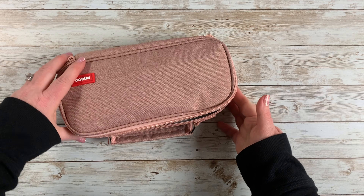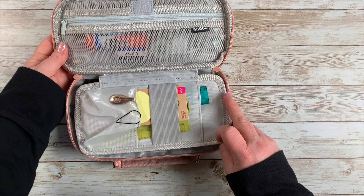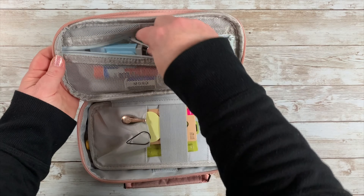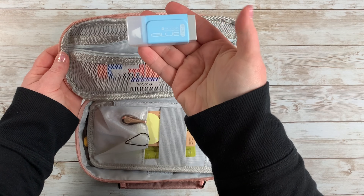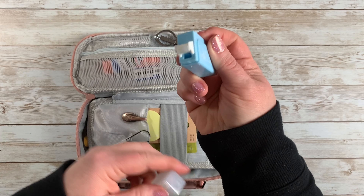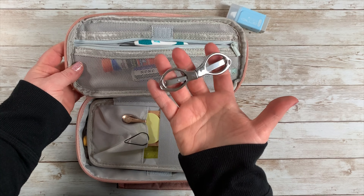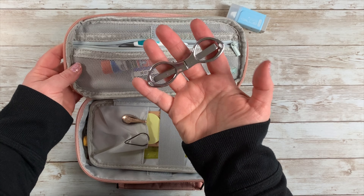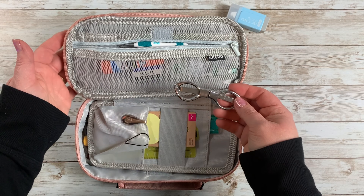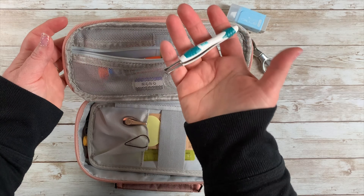The color in the picture on Amazon is actually pretty accurate to the real color. So here is the first little section — I've got this mesh zippered pouch. In here I have a little glue tape runner, which I got from one of my planner friends. I've also got these scissors that fold out — I really like these because the ones I normally have are so sharp and I'm always afraid they'll poke a hole in something or I'll stab myself. And then I've got my tweezers.